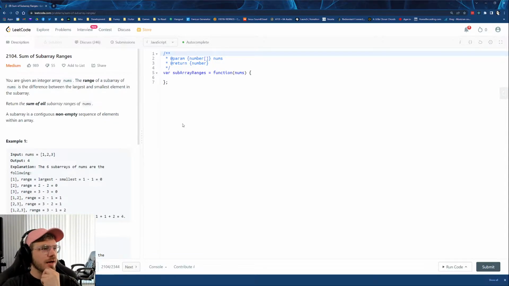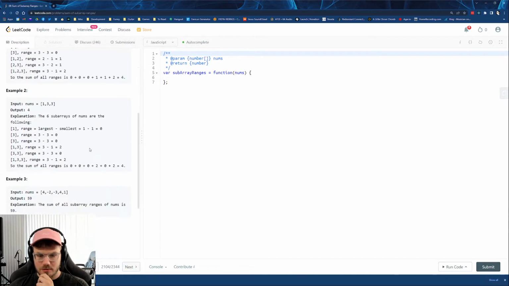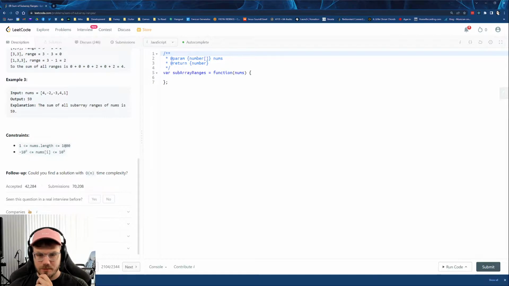And then if we wanted to identify the largest and smallest element in each of those, we would have to iterate through the subarray. So we'd be looking at n cubed time. And let's see, what are the constraints? So there's going to be 1,000 numbers in the array.